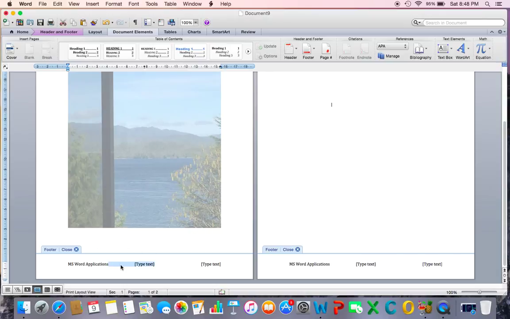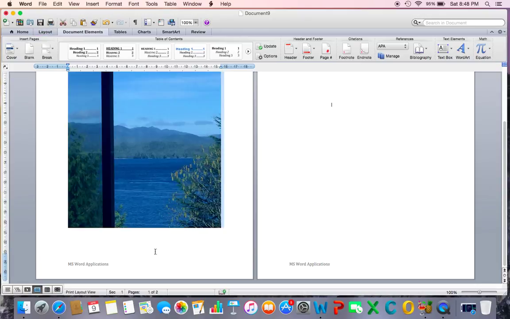And I'm going to take away this text here that I do not need. And this text here I do not need. And I'm going to hit close. So now you're going to notice at the bottom of each page, it's going to have my footer. And generally a footer is put on there if you're wanting to make note of some information that you wrote. Maybe describe something or explain a word.